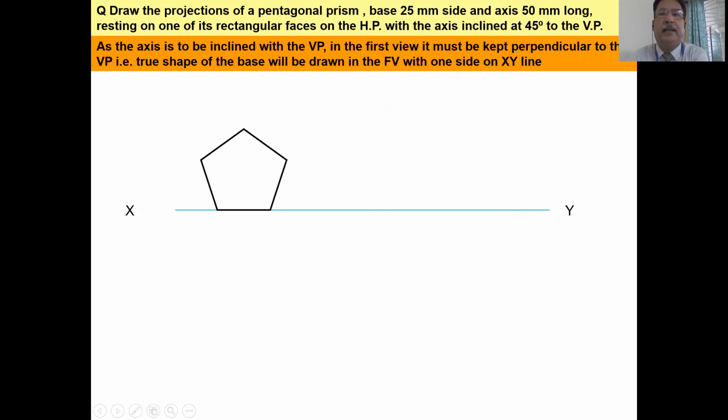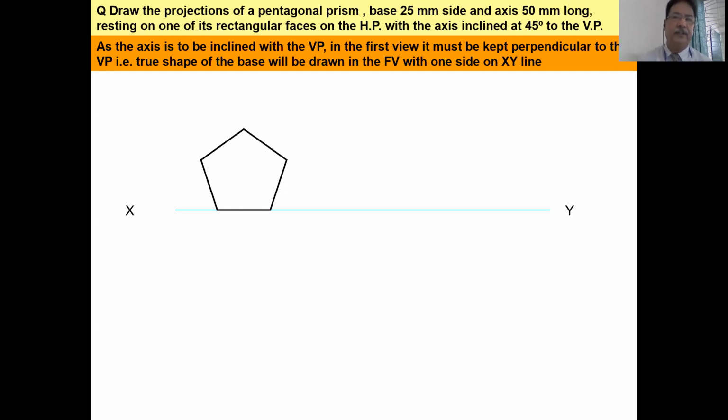So in this case, the axis will be inclined to VP, so in the first view it must be kept perpendicular to VP. And whenever the axis is perpendicular to VP, the front view will show the true shape of the base. So I should start with the front view. Then, as the rectangular face is on the HP, the lower side of the pentagon will be kept on the XY line.